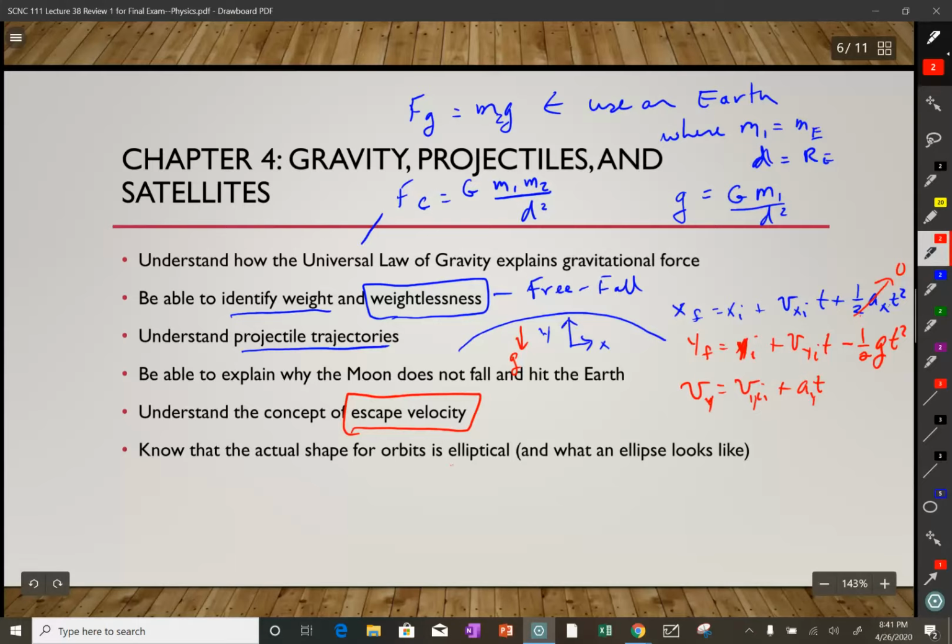When you have something orbiting the Earth, like the moon, for instance, here's the Earth, and here's the moon. The moon has a force of gravity that's pulling it toward the Earth, but it has a velocity that is tangential, perpendicular to the line going from the moon to the Earth. And so it's constantly being accelerated toward the Earth, but it's actually making it go in a circle. In this case we say that acceleration toward the center is equal to the speed squared divided by the radius, if it's doing a circle. Now that's if it's doing a circle.